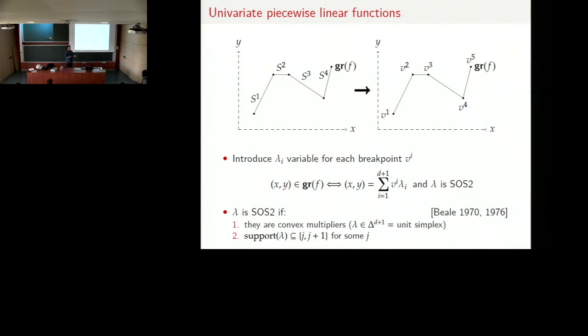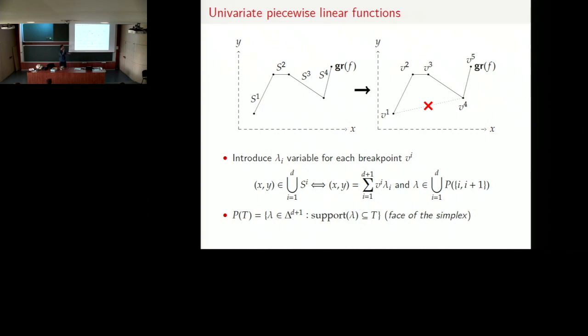And the observation here is that if I pick some point on the graph of the function, I can equivalently write it as a convex combination of these breakpoints subject to what's called the SOS2 constraint on these convex multipliers lambda that I've added. You might have seen the SOS2 constraint before, but essentially what it says is that if you look at the support or the non-zeros, there's at most 2 of them, and they have to be adjacent on this ordering that I've set. And the reason you do that is to avoid things like this. I don't want to take a convex combination of V1 and V4. This point is not on the graph. It's not going to be a valid formulation.